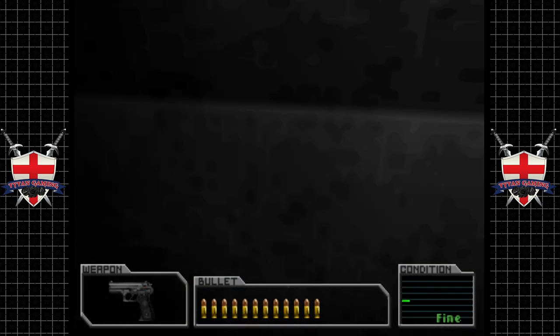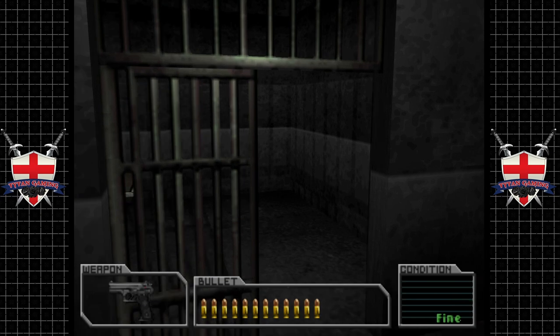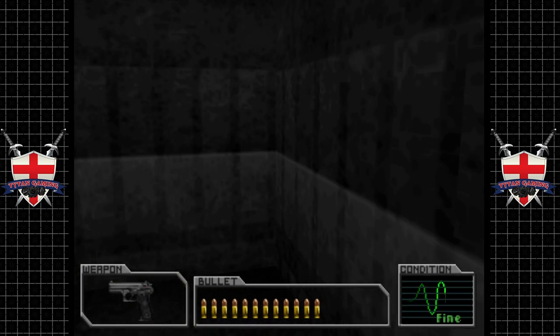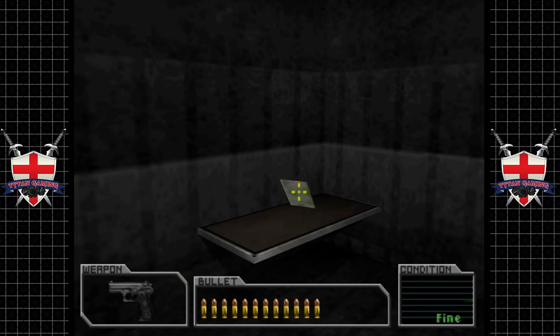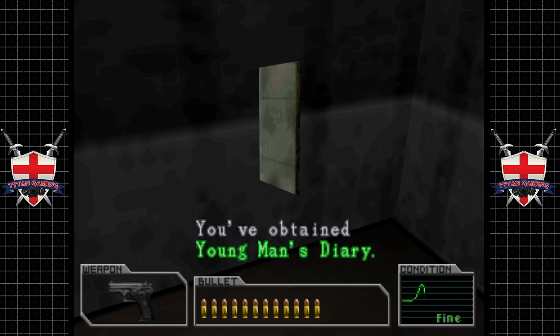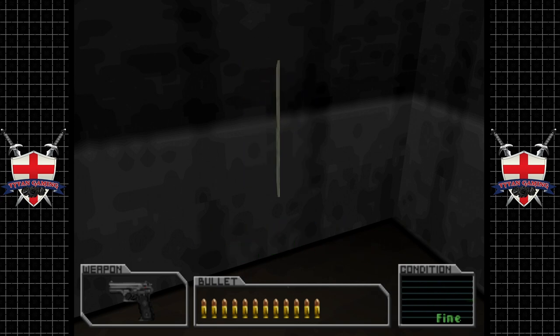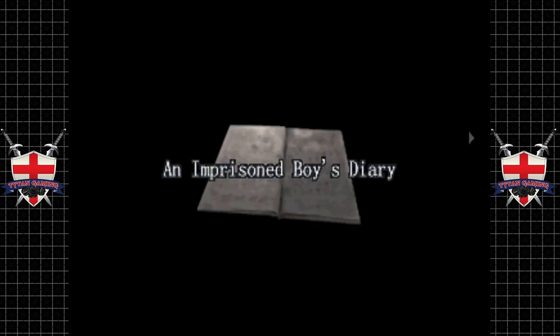It's strange. His neck has been cut open by a sharp blade. Oh my. Ooh, another diary. Look at that diary as well. The texture for that diary is actually straight out of Resident Evil 2. I can't remember what diary it is. I think it's the Keeper's diary. I can't remember now. I did know. An imprisoned boy's diary.